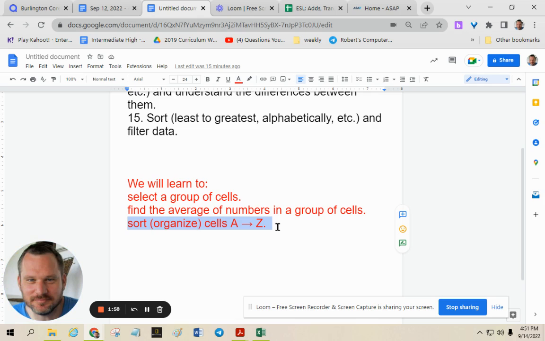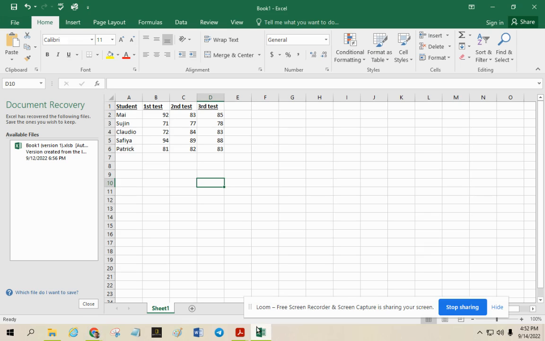Okay, so let me bring this back up. Now, Excel has many tools to analyze data. Analyzing data means looking closely and carefully at the information to answer questions. To analyze data in Excel, we need to select the specific information we want to take a look at. For example, I want to analyze the test scores by only finding the average. To find the average, I can use the average formula. The average formula is here. Look at this. A formula is a math equation you can use to calculate numbers.